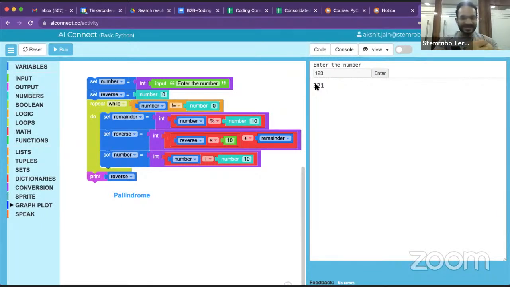So this is your task, students, that you have to work on. You have to do a bit of addition in this program, and you have to make a program to check whether a number is palindrome or not, right? So you have to do those activities on this particular platform. I hope every student would have got your credentials for Coding Connect, the coding platform, and also for your LMS platform. Okay?